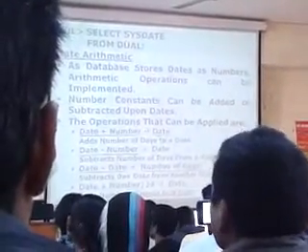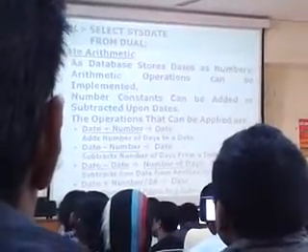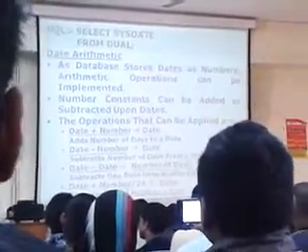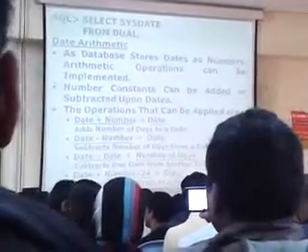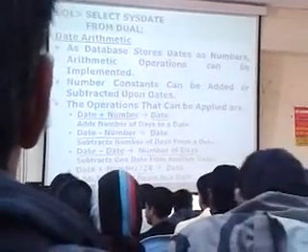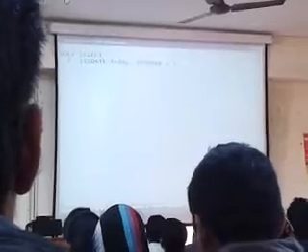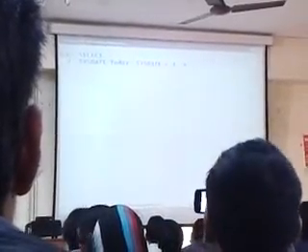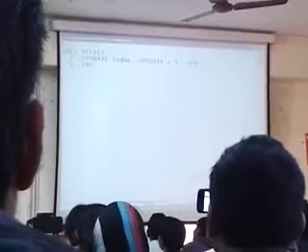If you have some n number of hours, you can take the date and add or subtract by dividing by 24, so that many days are added. So these are the general date arithmetics we can do, not more than that, because as far as the standards are concerned, this is the only arithmetic you can apply. There's no way other than that. So you can just watch here, we are saying select sysdate as today, comma, sysdate plus 3, meaning 3 days, from Dual.